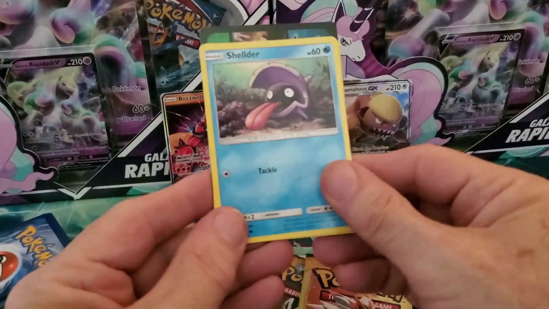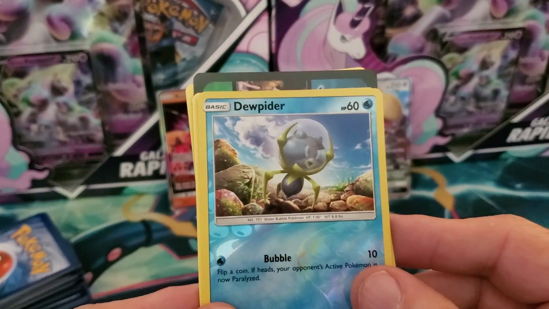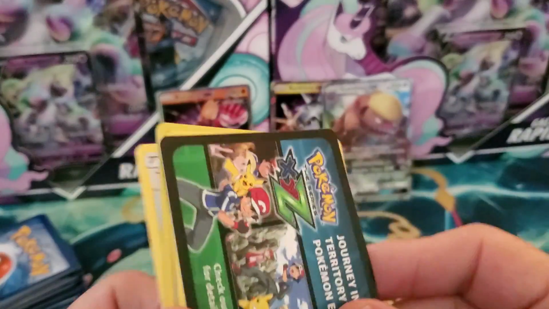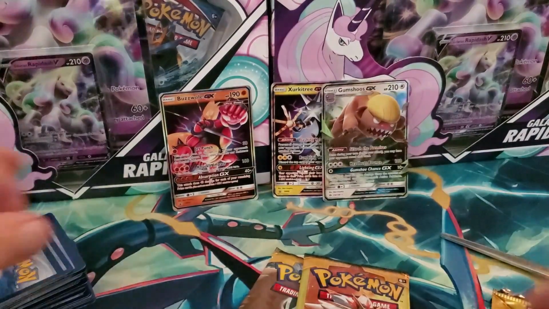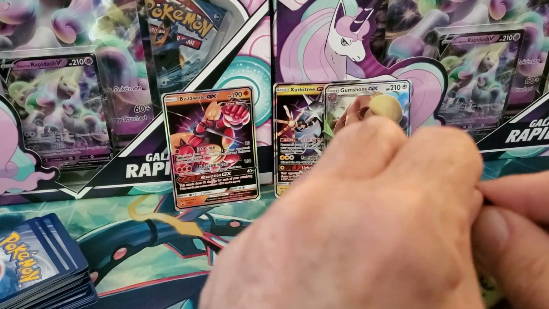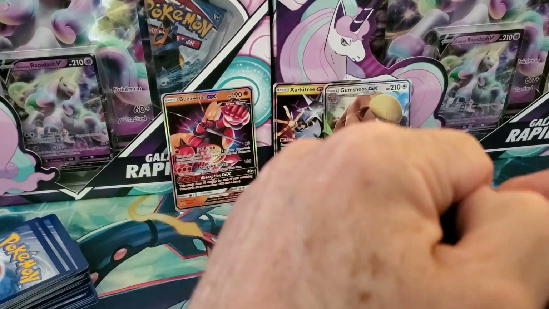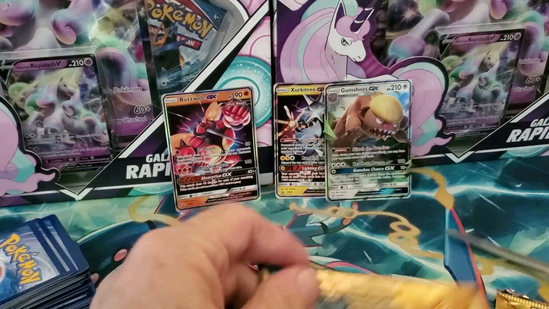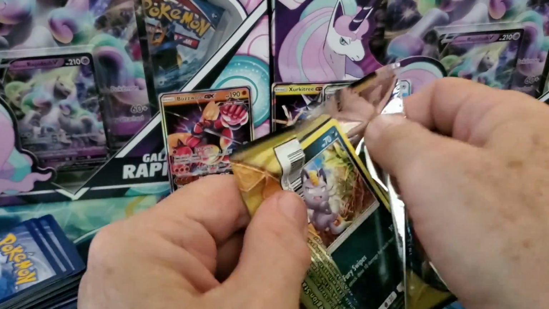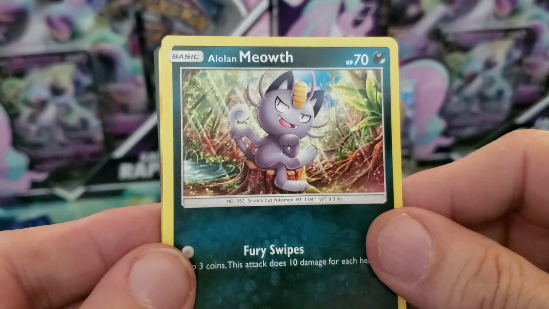Can we redeem ourselves? All right, what do we got here? We got a Shellder, a Dewpider, half hollow, and a Timer Ball. Oh, that didn't renew anything. All right, these guys are a little easier to open up than the regular packs, usually. All right, guess not, huh? You're gonna be tough on that? Make me look like a fool. Okay. That means there's gotta be something good in there, right? You're hiding something good. We got a Meowth.